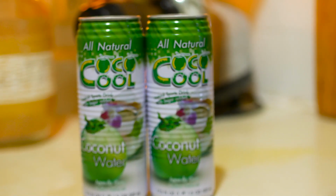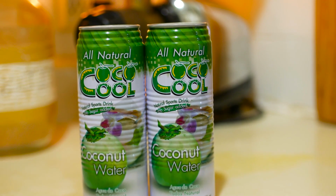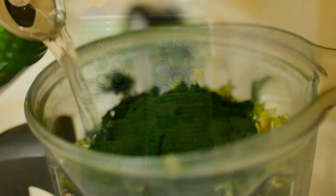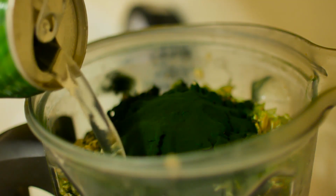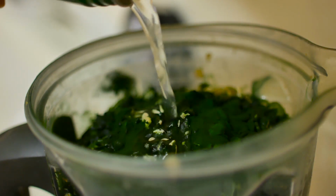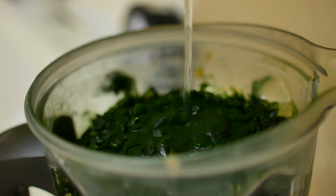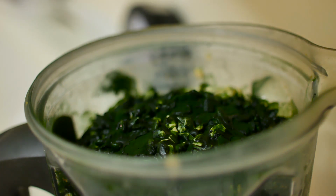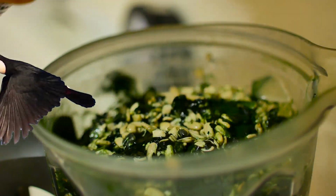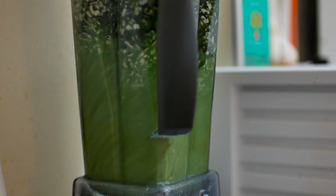You can use water, fresh Thai coconuts if you have them, or if you're lazy like me, you can just get some canned coconut water. I won't tell anybody. Now you can add the coconut water to the blender. You want just enough so the blender doesn't struggle. I recommend a high-powered blender like the Vitamix or Blendtec. I usually add the full 2 cans, not the bird 2 cans. That's not vegan. Now you blend it like it owes you money, and it does.